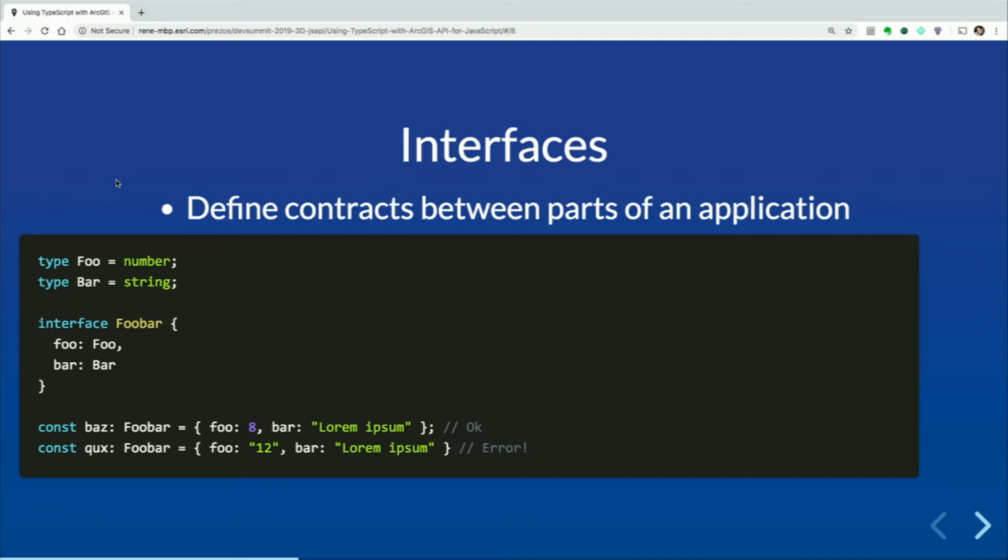I show that in the next slide. But basically, it's two different ways of doing things. A type is a type, like treat it like a primitive type, but an interface is more of a contract that you're writing that something needs to meet. So that could be for arguments, that could be for properties, not so much classes, don't worry about it for classes, but it's really for arguments and properties where you would use it most.